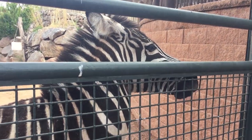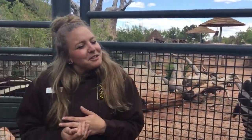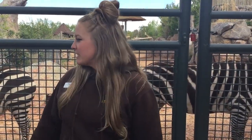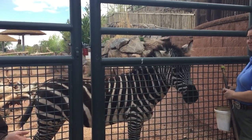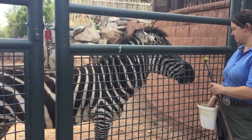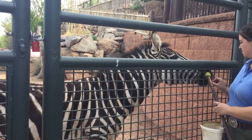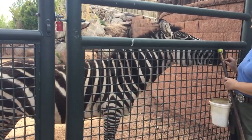Now while they're switching around, I'll tell you a little bit about zebras. Zebra stripes, like I said, are unique to every zebra, and they're also called disruptive coloration camouflage. That's super helpful because it helps confuse their predators, which are typically hyenas and lions. It also helps confuse monochromatic-sight insects like blood-sucking insects — because they're just black and white, it confuses them — and it also helps disperse heat. About 70 percent of the heat gets absorbed, so the white stripes help reflect the heat, which is super important over in Africa.